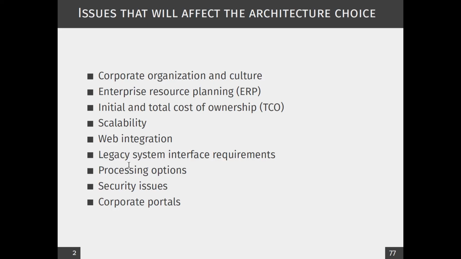And then another point that we want to focus on is the initial and total cost of ownership. What it means basically, when you're developing a system, initially you have to spend some money to build the system, but then again to maintain and work with the system, you also have to spend some cost. So when you take everything together, we normally call it the total cost of ownership, which is what we need to focus on, again, which affects what architectural choices we are going to make.